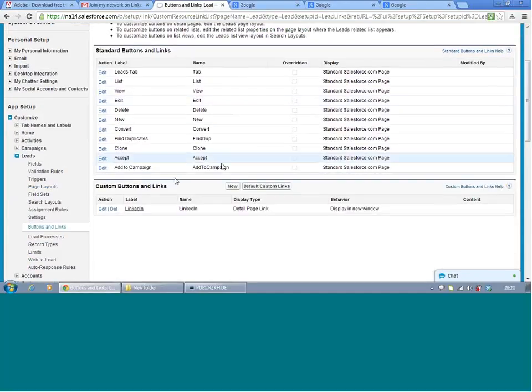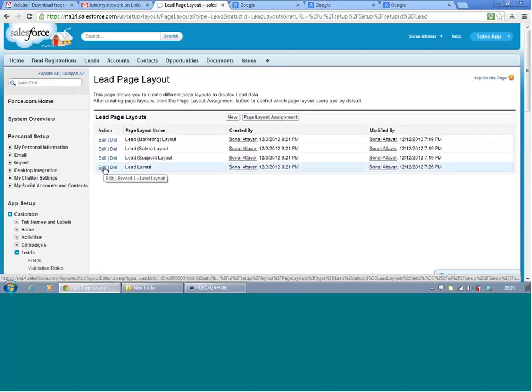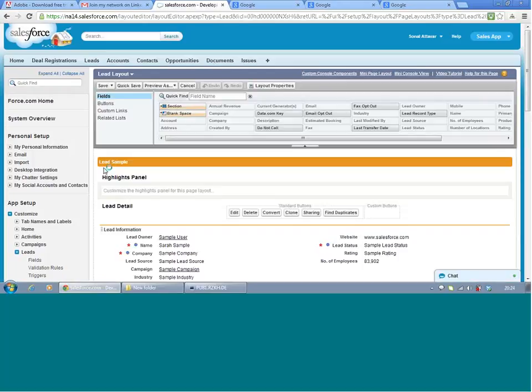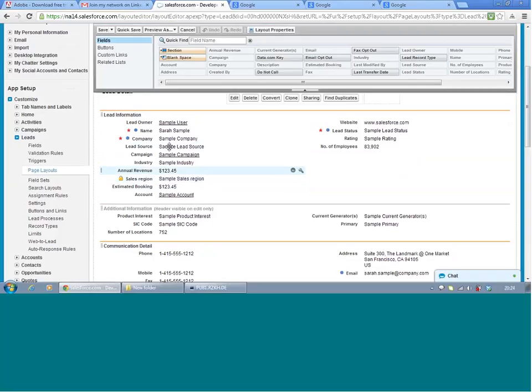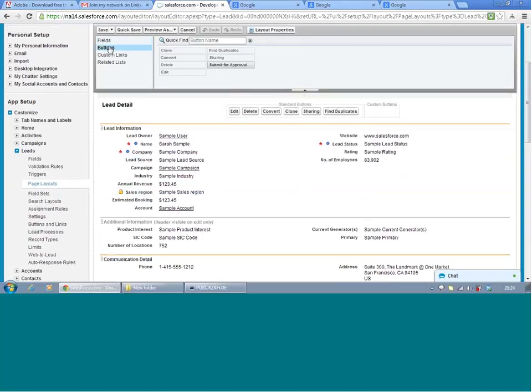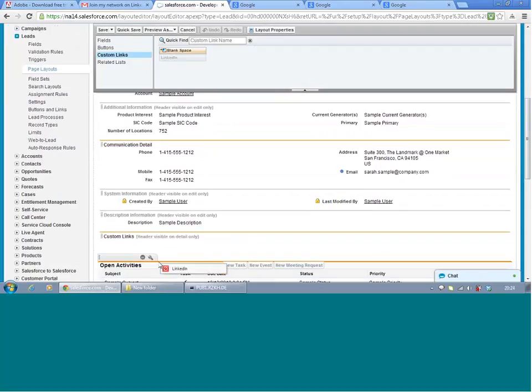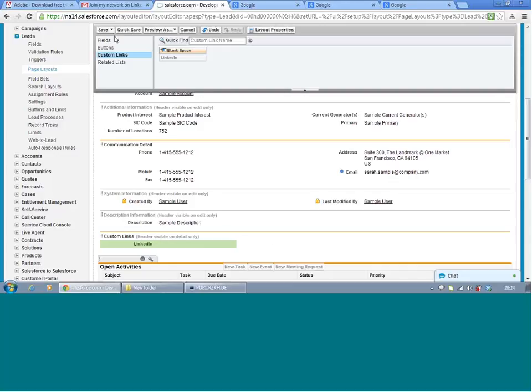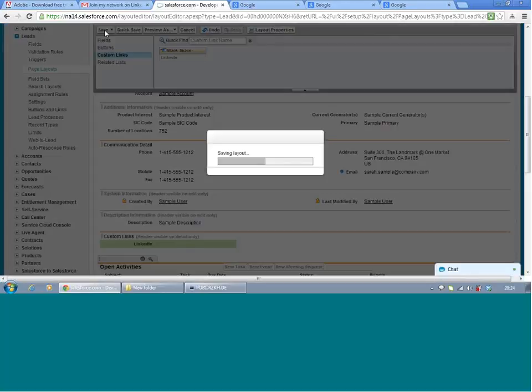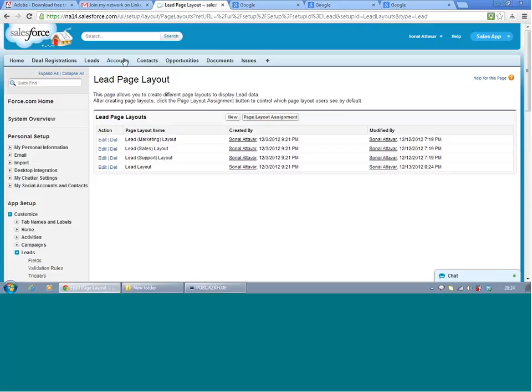Okay. So now we have done this. Go to the individual layout. Okay. So I think what is your profile? Administrator, right? Yeah, I think it's lead. Okay. The custom links, yes, it should be a custom link button, right? Yes. A LinkedIn. Yeah. Scroll it. Move this to the custom link section, because it will not be moved to the custom link section. Yes. And save this one. Go to a lead record.